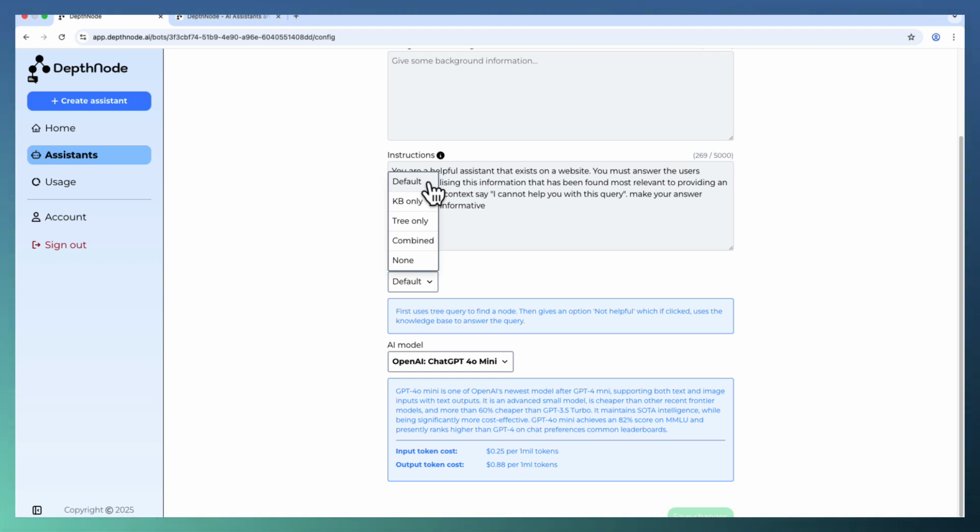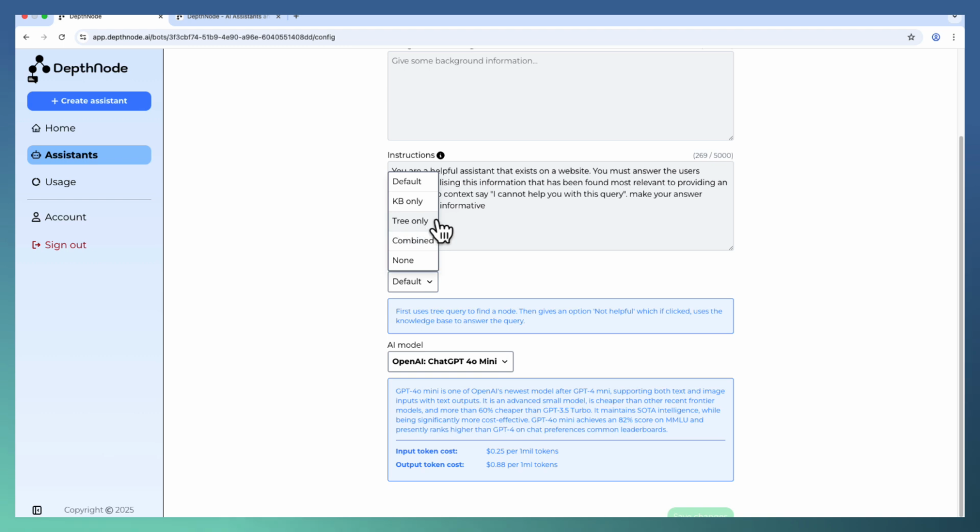It'll provide the user with an option to say that that wasn't helpful, and it'll then go off and search the knowledge base and come back with any results that it finds from the knowledge base. The KB only or knowledge base only search, what it'll do is it'll ignore the decision tree and it'll only search for answers to a user's query using the knowledge base. Likewise, the tree only search will ignore the knowledge base and only search the decision tree.